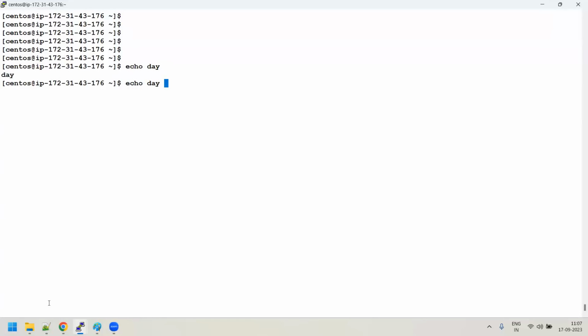Echo day, pipe it to sed, search for day, replace with night, and then enter. Can you see? Now you are getting the output night. This is a very simple one.